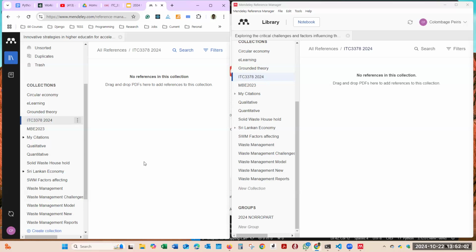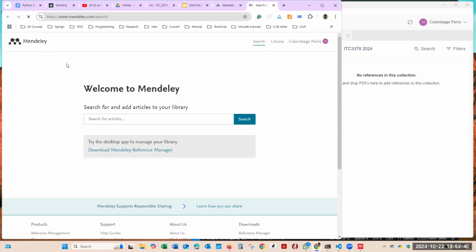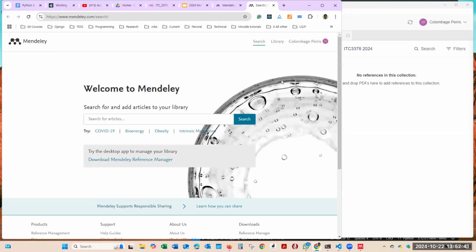Now, I will show you first how to use Mendeley to find research papers, right? I will expand this section since I am going to use the online version, right? There is a search button, but if you search here, it will search in your library, right? But first thing is, I guess now you don't have any papers. First, we have to add some papers, right? Then how can we add some papers or books? You can click on this Mendeley. Again, you can go to the Mendeley home page, but you have logged in.